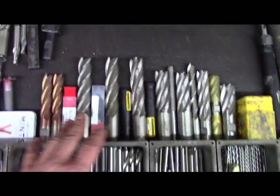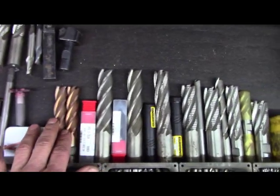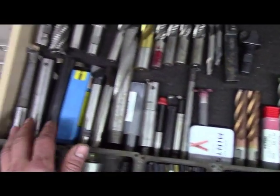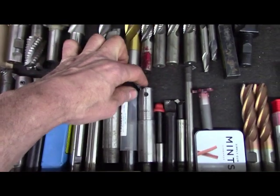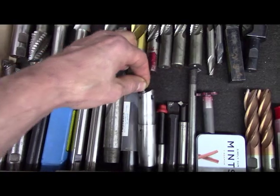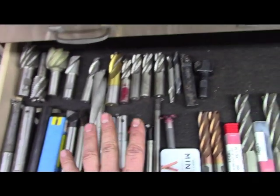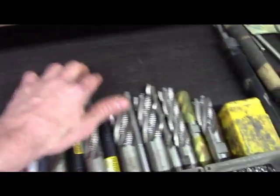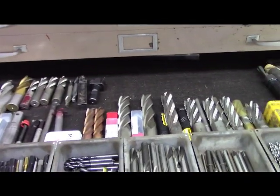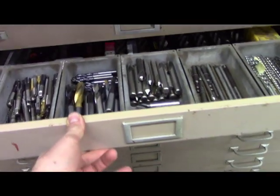So that being said, like all these end mills, right? They're just kind of sitting here, and it takes a couple days, and they'll get some stiction, like that. Not all of them do it, but that one's stuck. It's my boring bars and carbide drill bits. So you got to be a little careful, but for the most part, the black 30-pound felt paper, it's not bad. It's pretty good. So I'm just kind of showing you an alternative.